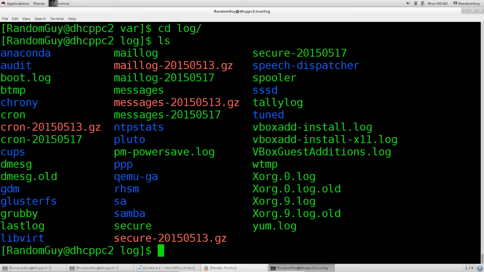QEMU, cups, cron jobs, etc. I will go through some of these things in great detail with you, but the most obvious thing that you will be able to understand is vbox guest additions log. I'm not sure if it's gonna allow me to take a look at it. We could check with the ll command to see who owns the file, but let's just see if we can actually do it.